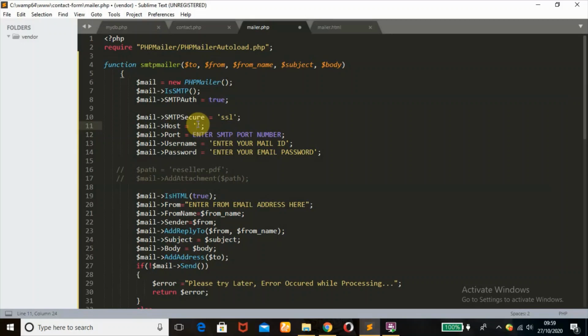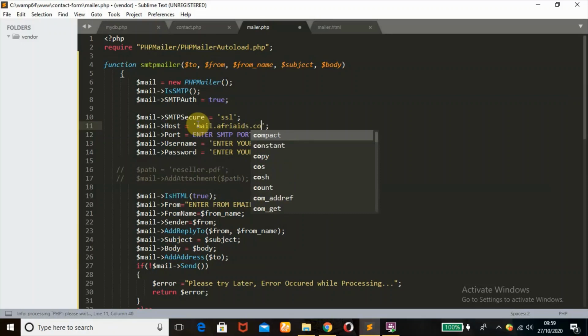So for that we're going to be adding our host, and usually you're going to get that from your hosting company. They will send it to you as a mail. So mine will be mail dot, usually your domain name comes, as well as the extension. I'm making use of the domain name affiliates.com. Okay, you need to add what yours is.